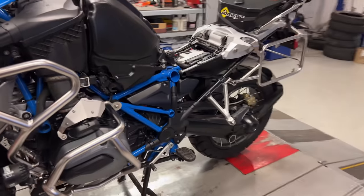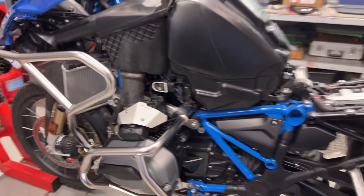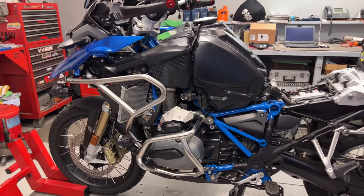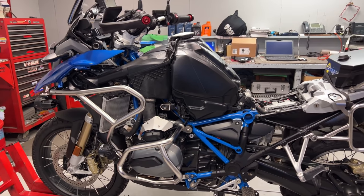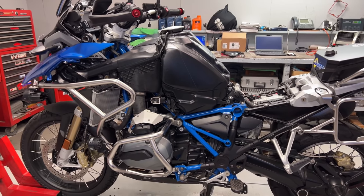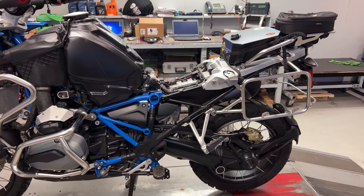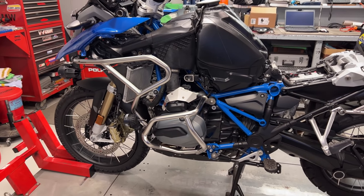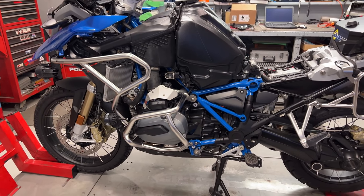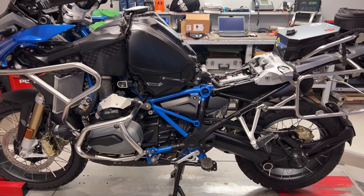I don't think anything's bad enough that, verifying, he's got fresh fuel in here. You verify it as you dump it and put fresh in there and treat it with that BMW cleaner and treater and let her roll. I think it's just that the guy isn't riding it far enough. I don't know how far he rides it each time, but for the amount of time and the low miles, most of these things get ridden a whole lot more.